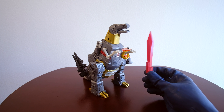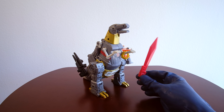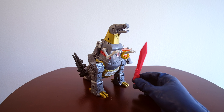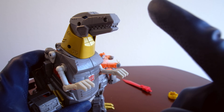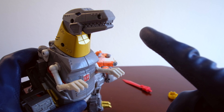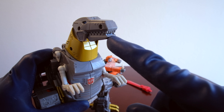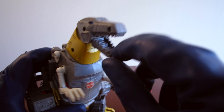It does come with this gun, which I like to plug into the tail. Everything else I've gotten is third-party. First off is a sword — I chose to get the red one. I think there's orange and yellow variants as well, but the red one really pops and it's just so clean and necessary to have for Grimlock.